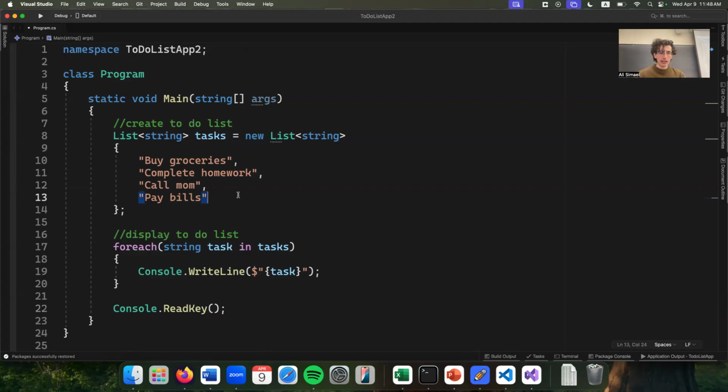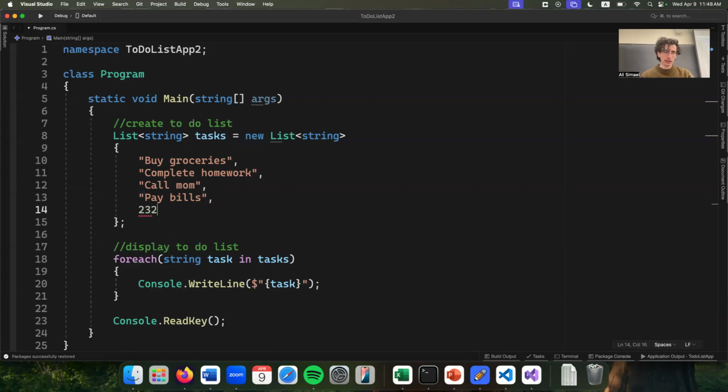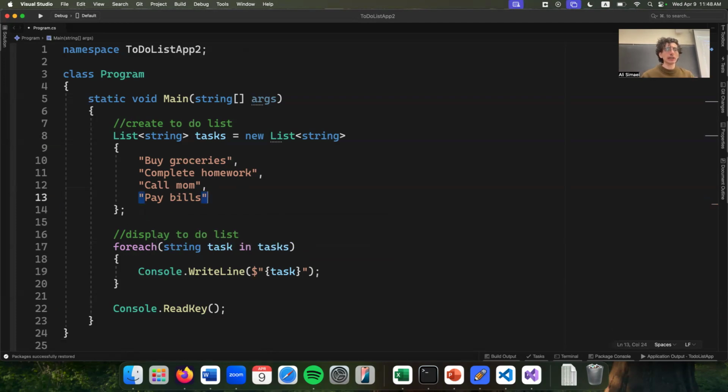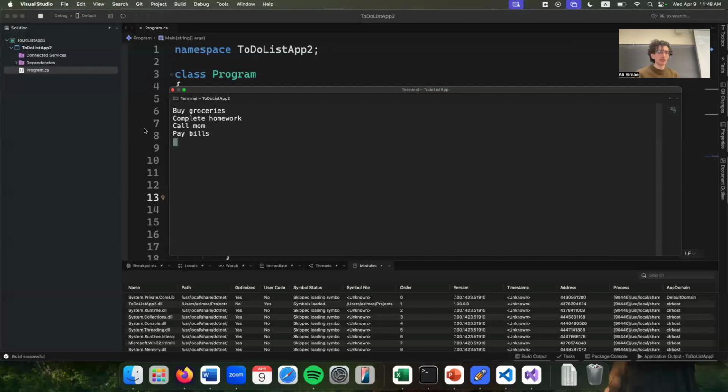If I try to add an integer, okay, let's say I add a number. Every member of the list should have the same data type, okay? Should have the same data type. This is an integer, so it shows you a syntax error. And then you can see, okay.